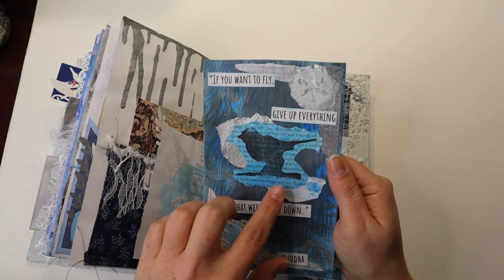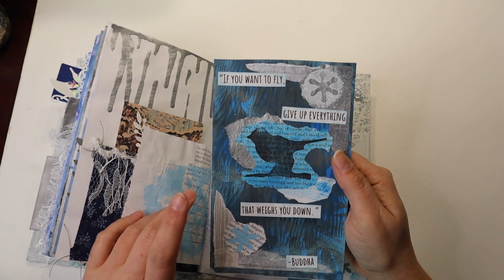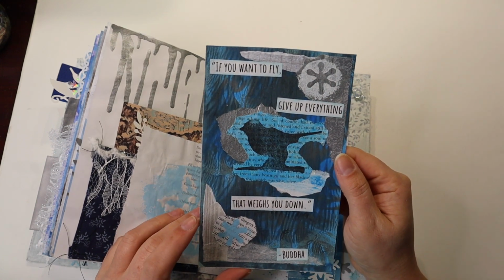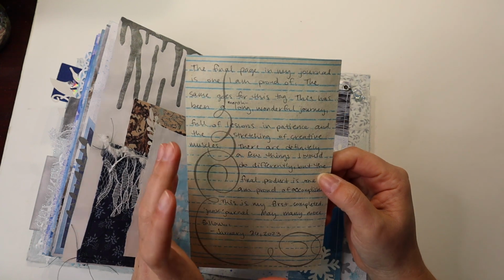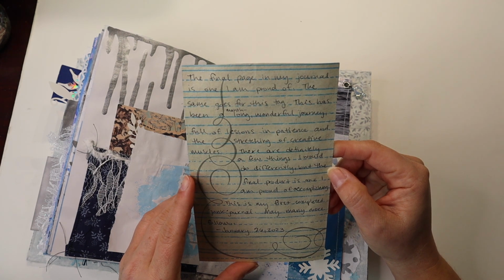I stamped this bird on a piece of blue book page. It says, "If you want to fly, give up everything that weighs you down." And that's quoted to Buddha. Do a little collage clusters with some snowflakes. And on the back, I put some scrapbook paper. And I journaled. The final page in my journal is one I am proud of. The same goes for this tag.